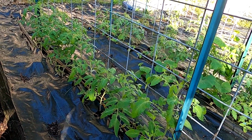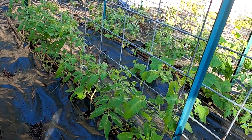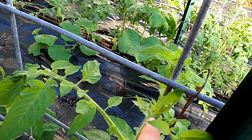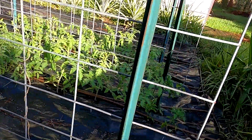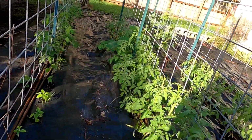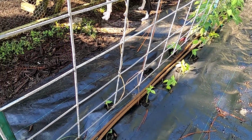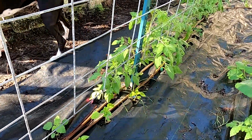So in the front here I have San Marzanos, and they are doing fabulous. They're almost to bloom stage, I believe. Yep, there's the first blooms right there. So moving along quickly, I have Alma paprika peppers in this section, and again, leaves have been chewed on heavily. Don't like that, but that is what it is.